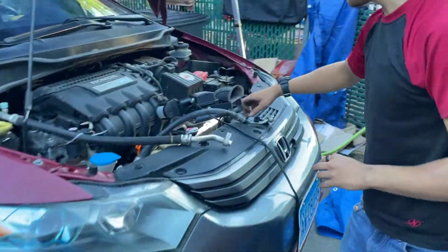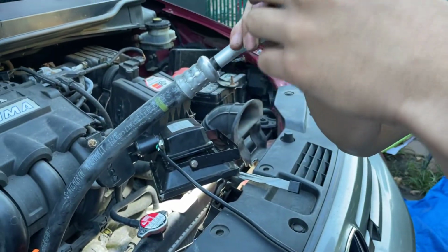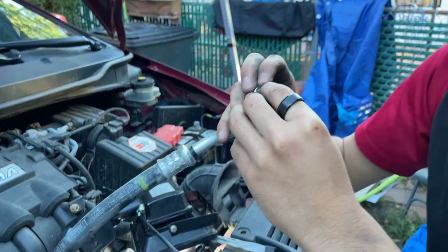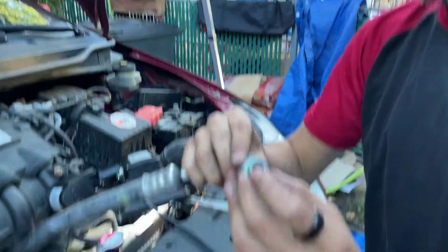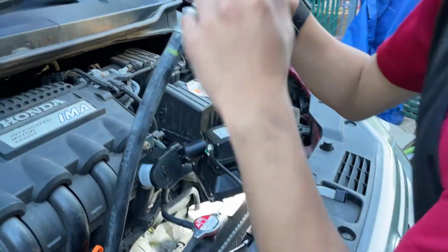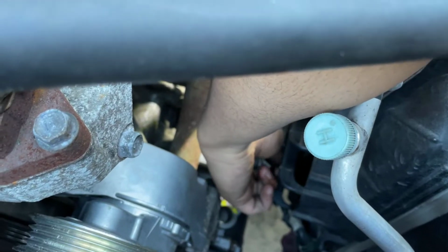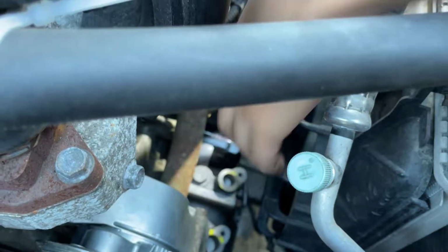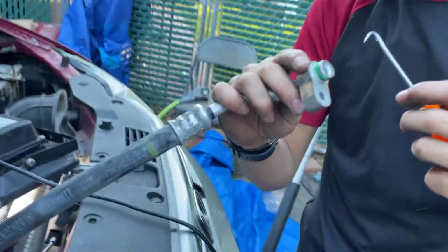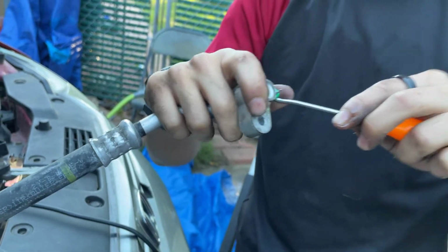Now make sure you clean the inside of the high pressure hose just in case. And then we're going to slide it back on. There we go. So now what we're going to do is put the high pressure hose back into its corresponding receiver. So I was noticing that this looks a bit too big when you put it on. This is a 12, by the way.